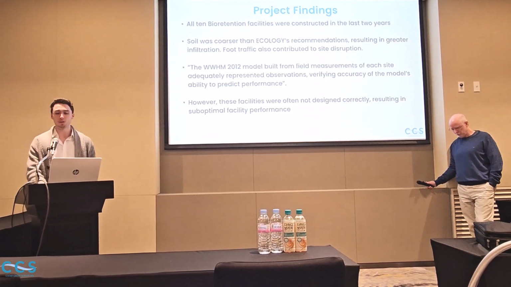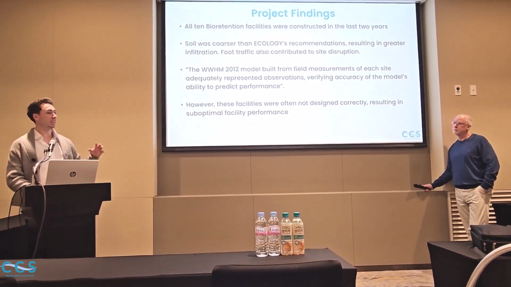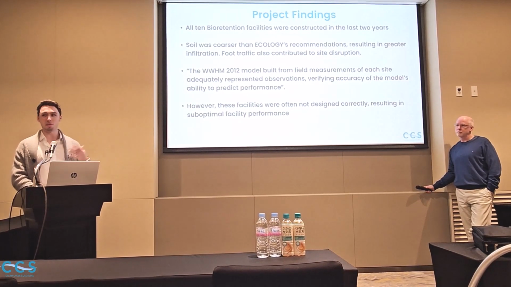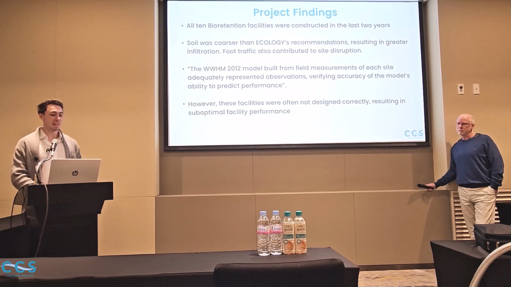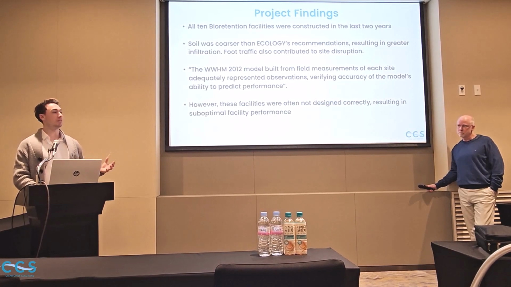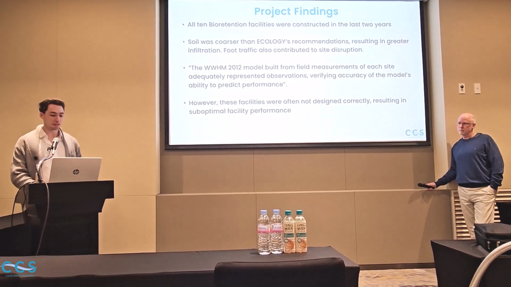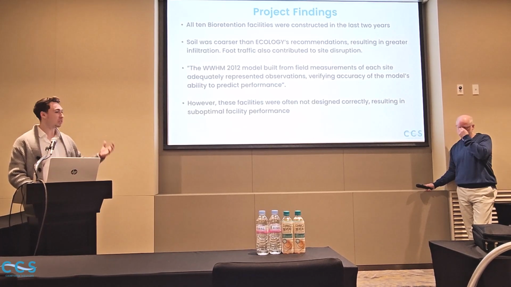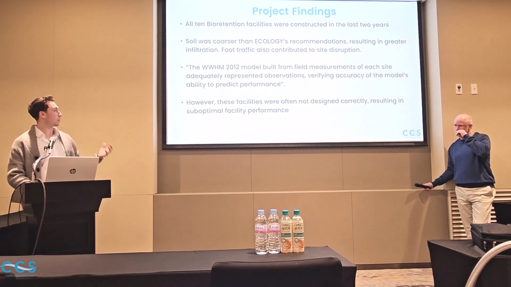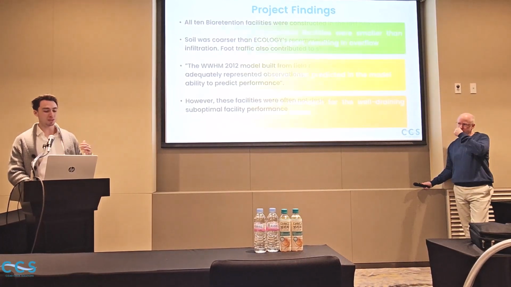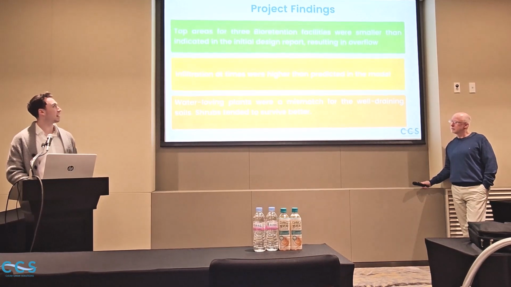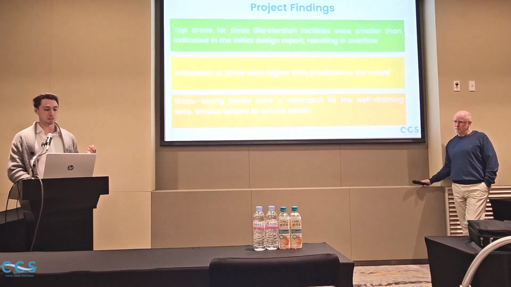So it's pretty crazy that we have a model taking all these theoretical equations, applying them to an algorithm, and actually mimicking real-world performance, which in any field of engineering or any field where we're constructing something, is actually very, very hard to do. However, some of these facilities were not designed correctly, resulting in some suboptimal performance, and they actually found that some of these facilities were not constructed to the proper specs. So the ones that didn't perform how they should have simply weren't built properly.